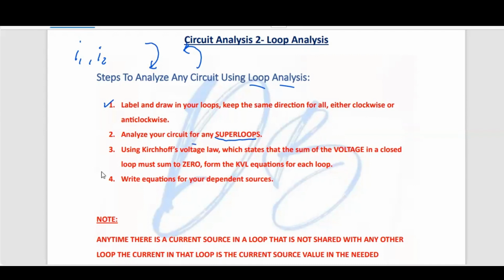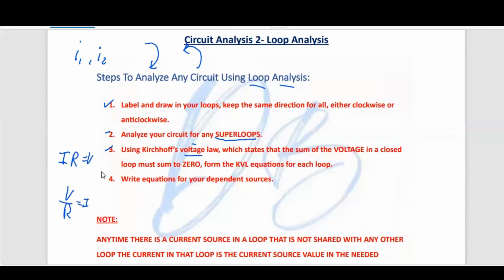The third step, like nodal, you need to write the equations for the loops, right? So we use something called Kirchhoff's voltage law, which just means that the sum of the voltages in a closed loop must sum to zero. You don't write this, but that is what it means. So you're just adding up the voltages across a loop and making it equal to zero, just like nodal. But nodal uses currents, and this one uses voltage. So the equation will look like I plus IR plus IR. For nodal, it was V over R, which gives you currents, but this will give you voltage. That is why it's KVL.